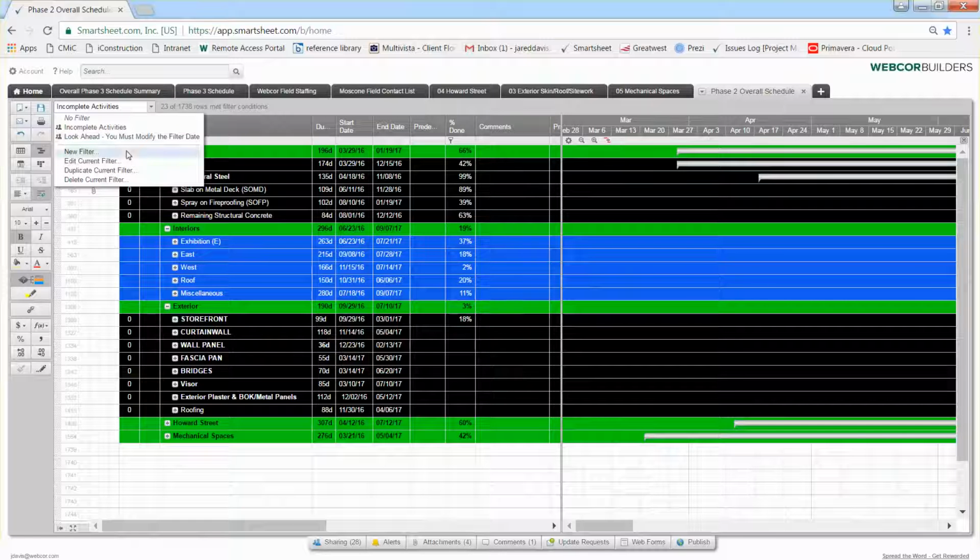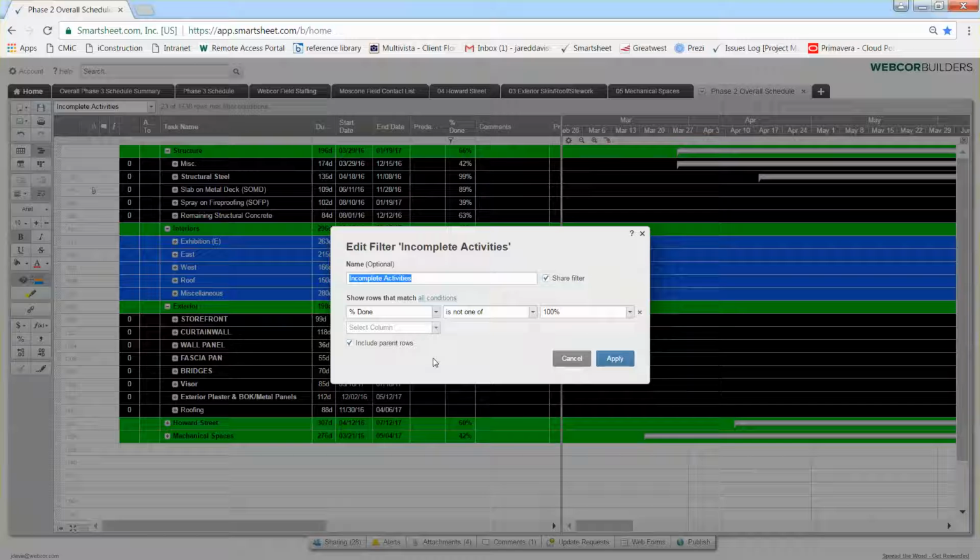Now what I've done is I've created 2 filters that I use all the time, which are incomplete activities, which if you click on that and then click edit filter, it'll show you what it's filtering. So it's basically filtering out everything that has a percentage complete of 100%. So this is all activities that are incomplete or unfinished activities.